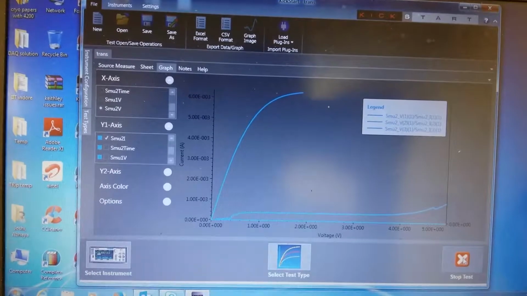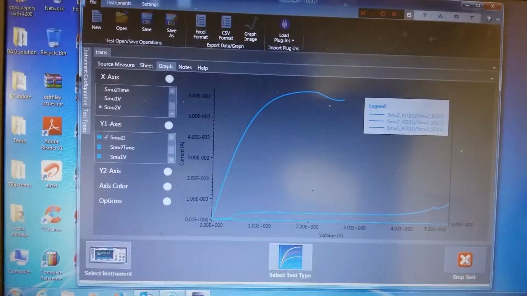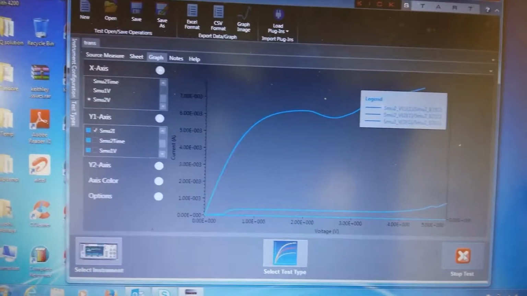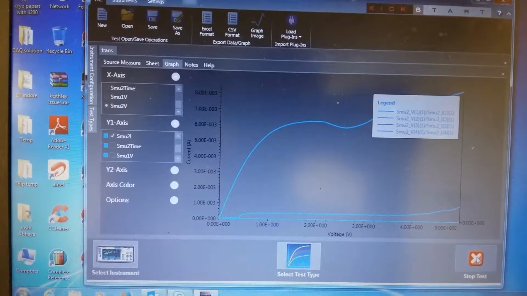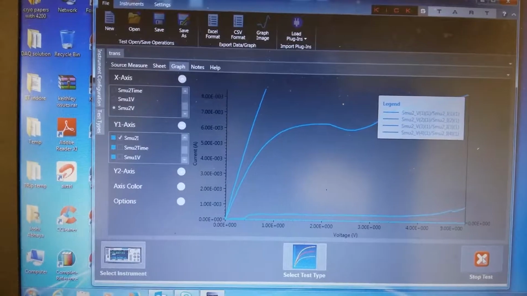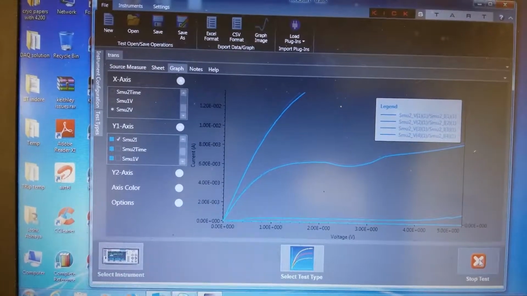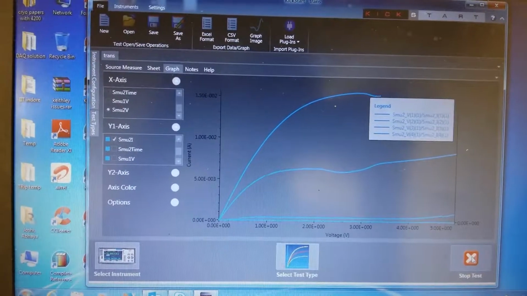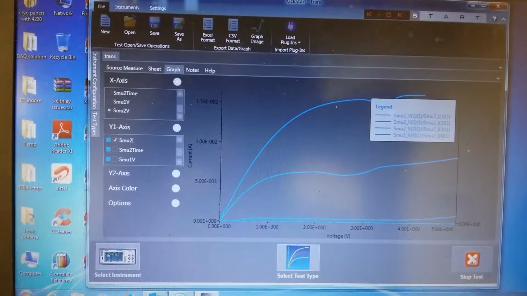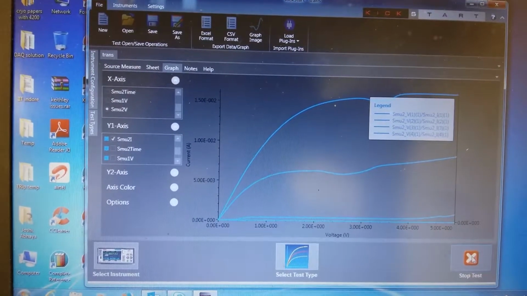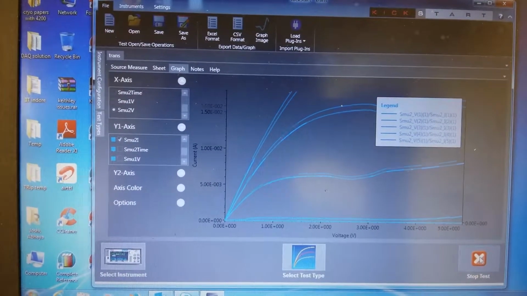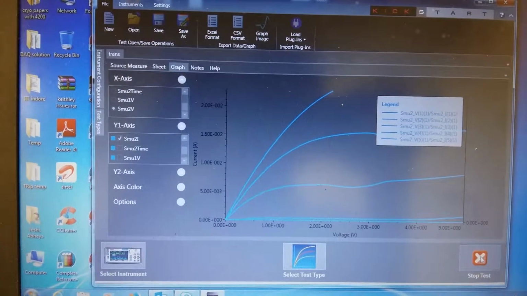This is the third gate voltage, which is 2. This is for the fourth.